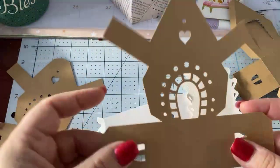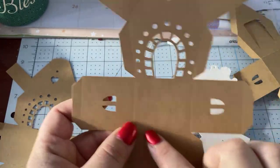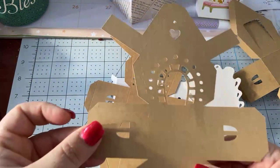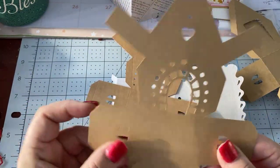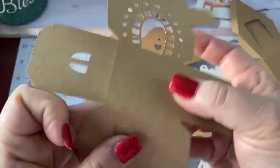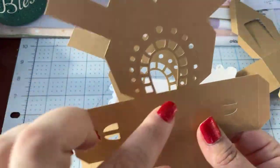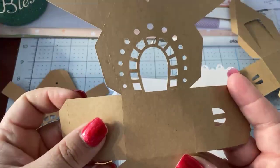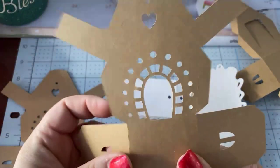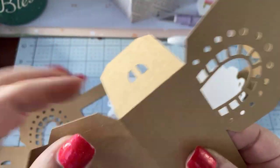Here is the one I did from my Design Space file that has the score lines, and I used my scoring tool for that. This is the one that I used from outside, and it has these dashed cut lines. You see that? Dashed cut lines for scoring. They work just as well as the scoring tool. It's also another thing that designers can't accommodate when they're making files for Design Space. Some people don't like them because they think it looks a little too choppy.